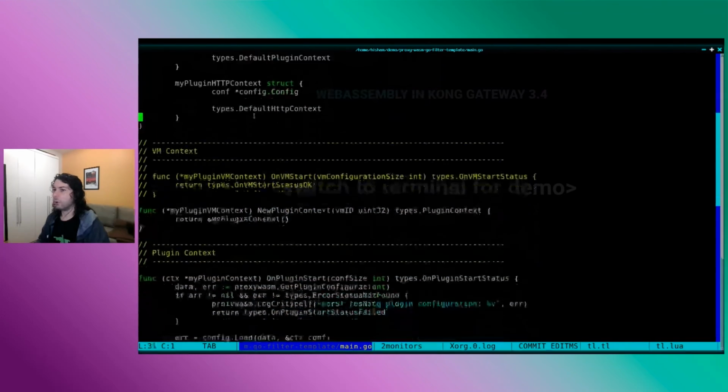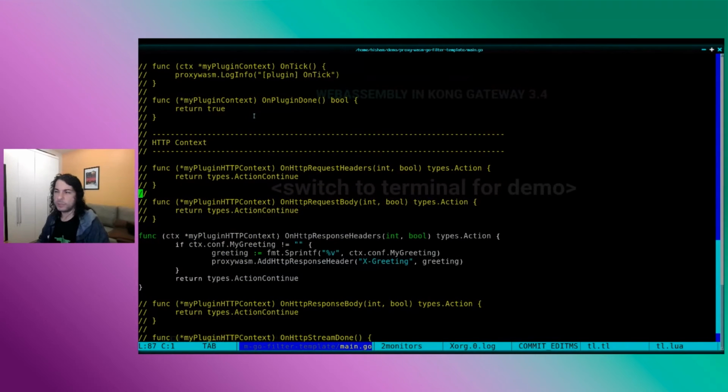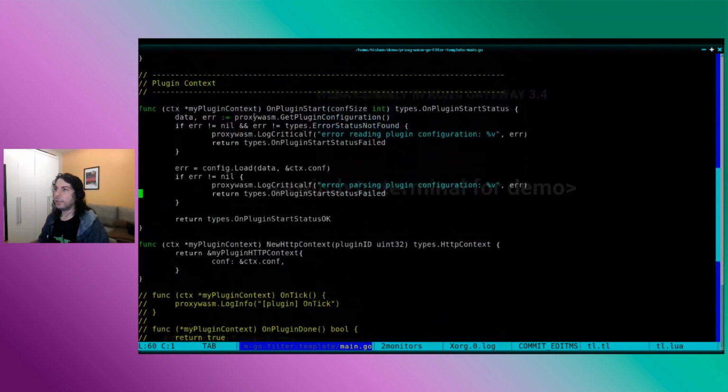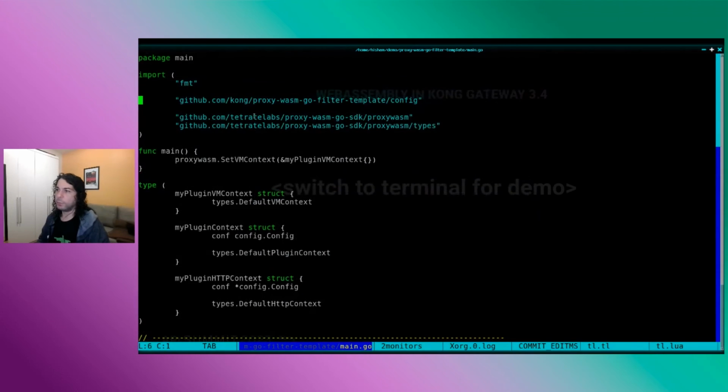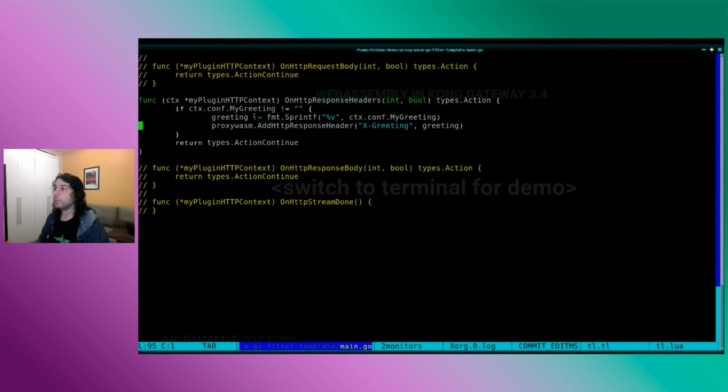you can see from the scroll bar that it's not very long, and we even left a lot of the event handlers already written and commented out, just so you can check at a glance what's available. This one has a small configuration reader, a little bit of boilerplate. It uses a third-party SDK that implements proxy-wasm for Go. What we're going to do here is get a greeting out of the configuration, and use the proxy-wasm API to add an HTTP response header, right? We're going to add an X greeting header here, which adds our greeting. And then this is also a standard proxy-wasm type, which just says to continue with the request, right?